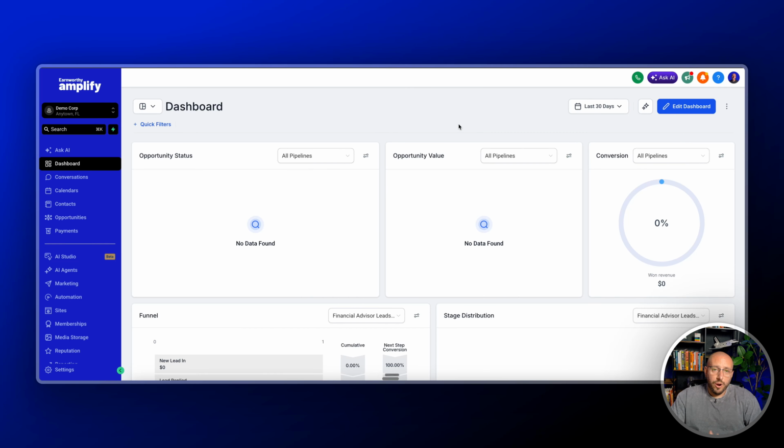So depending on when you are watching this video, this is free. And then after that, it's going to move to a token credit-based system, meaning just like you pay a small fee every time a text message is sent or an email is sent, or if you use the other AI features of Amplify, you will just pay based on usage, and it'll be very comparable to something like Lovable or other token-based systems. So it's pay as you go. There's no additional cost or subscription beyond just that token usage. And it's going to be very affordable from what we've gathered from the platform that Amplify is based on, which, as you know, is called High Level.